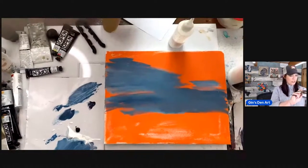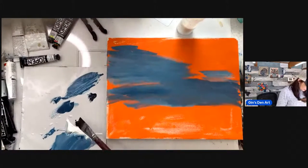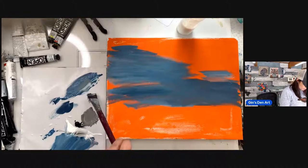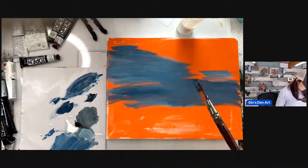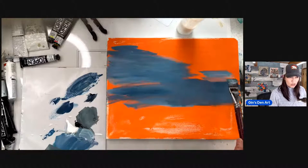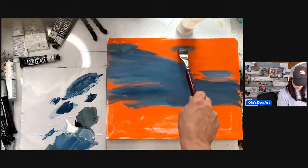Let me bring you down just a little so you can see closer. I'm going to take some of this black and white and make a gray. And then I'm going to take a little bit more of this blue, but I'm really wanting it to be like a bluish gray. See that? Get some of that gray in there. And I'm going to keep it kind of like a dry brush. I want you to notice how I'm holding my paintbrush. I'm going to try to make this a tutorial at the same time that I'm painting this. Look at that color up there.